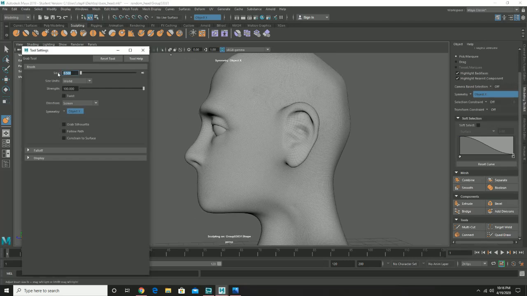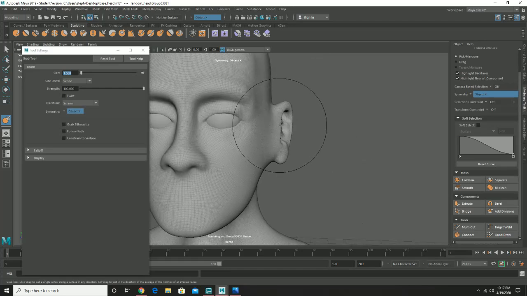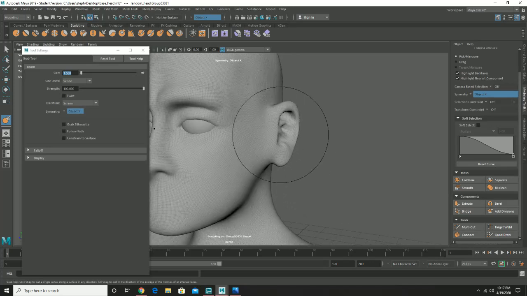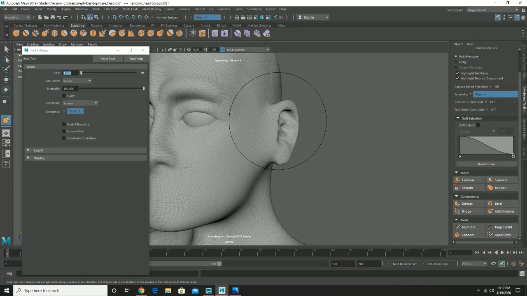So let's see, I'm going to take what I have right now and put this at 1.5 because I'm going to bring the ear way down. Now the hardest part is you have to basically keep this area close to the cheek in terms of the shape. In other words, it's a little bit too hole-like. So I definitely want to bring the front part a little bit closer in.